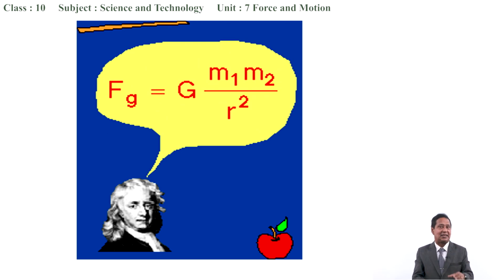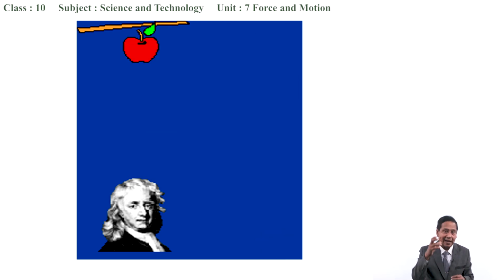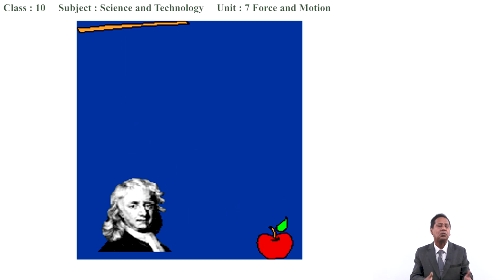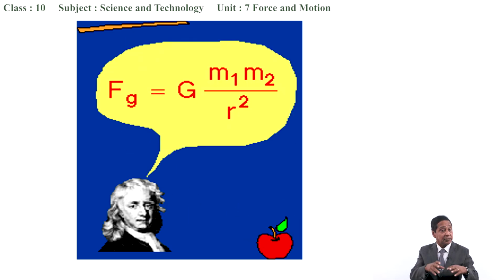He concluded that earth attracts that apple towards its center, and that's why it is falling down. If there was no attraction force, then certainly the apple may go in any direction, towards the upper direction also, right-hand side, left-hand side, but it falls down because earth attracts it towards its center.